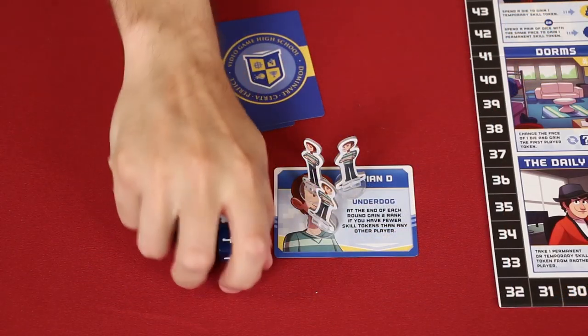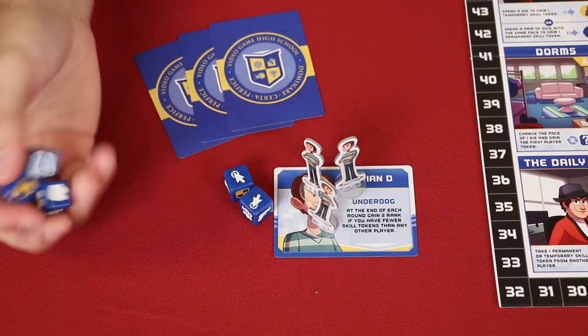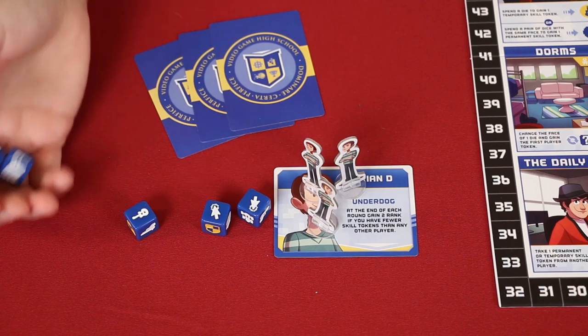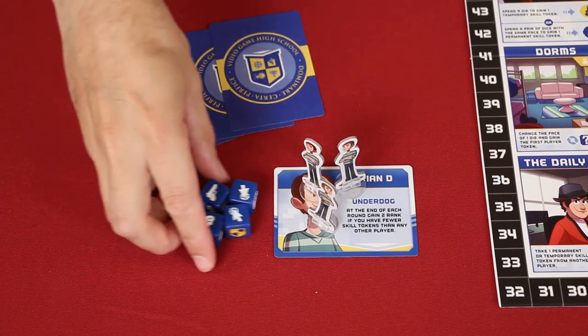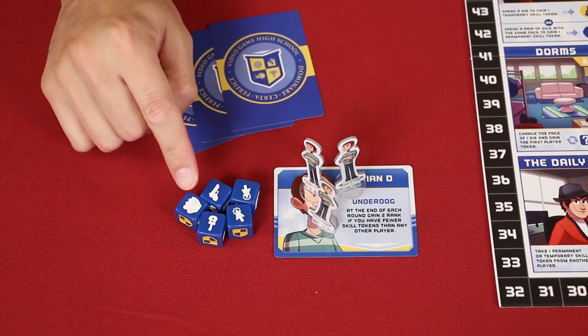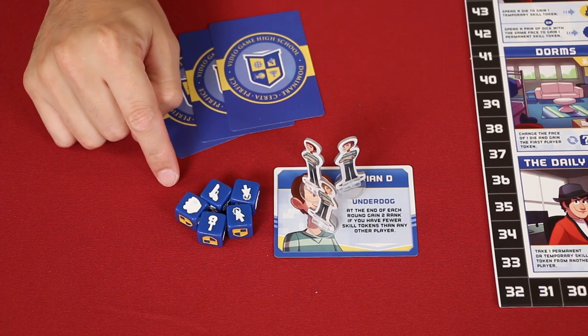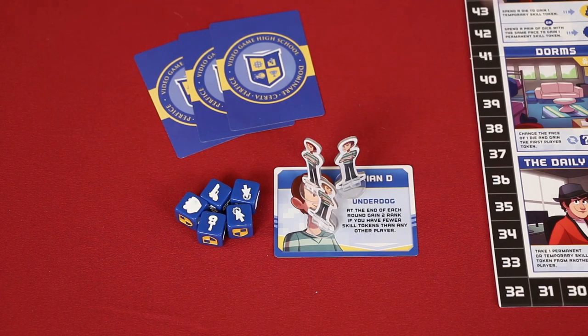Now all of the players at once will roll their 5 skill dice, and you may choose to re-roll any of the dice up to 2 more times. Once you're done, place your dice to the left of your character card. This area is known as your active pool. Unused dice and skill tokens will go here. This space to the right of your character is known as the inactive pool.